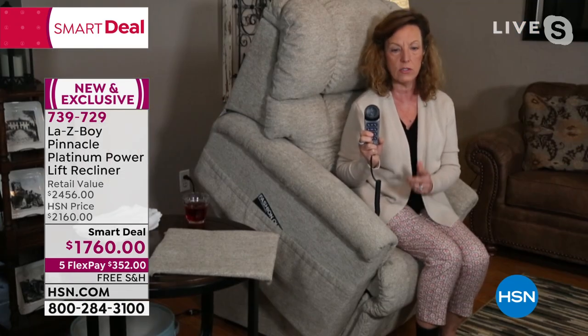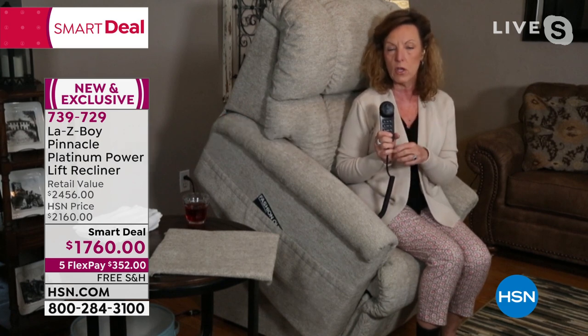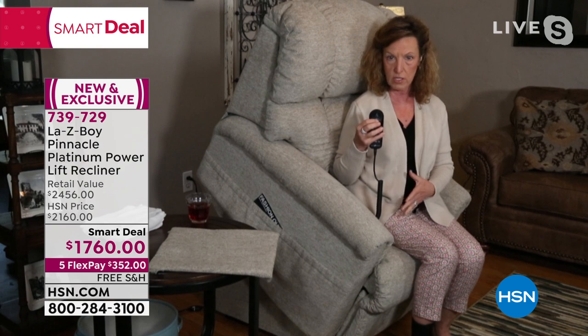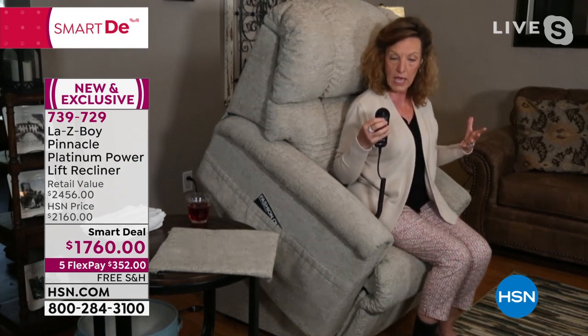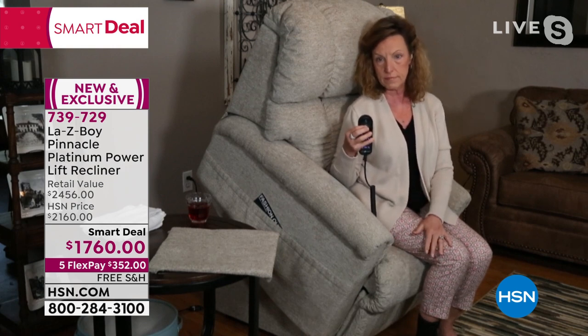Great question! Yes, Lazy Boy builds in your protection because your safety and security is very important to us. If you're in the lift position and the power goes out, we have a surge protection box attached to the back of the chair with almost eight feet of cord. Inside that surge protection box is a spot for 9-volt batteries. The batteries do not come included, so you add them before you hook the chair in and plug it into the wall. That battery will always take you back to the home position — the seated position. So whether you're up or in full recline and the power goes out, it will get you back to a seated position. There is also surge protection built in.